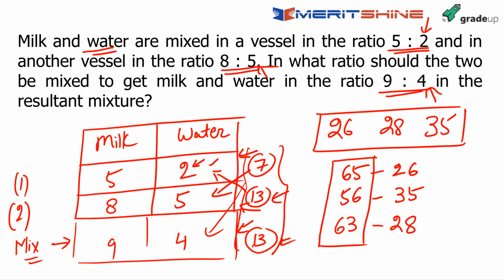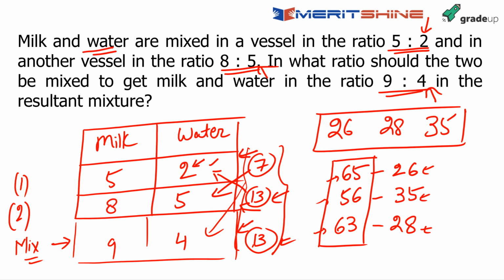So when you are optimizing a particular solution, what you have to do is work with a smaller number. So when I have to work with these numbers, I will not look at 65, 56 and 33. This will also give me the same answer. The way I would do it is that I will use 26, 35 and 28. These are smaller numbers and easier to remember.